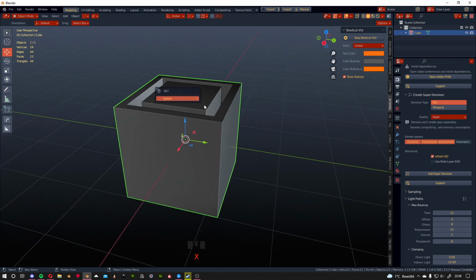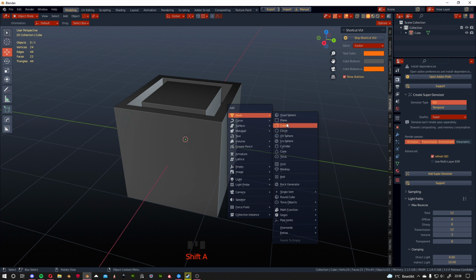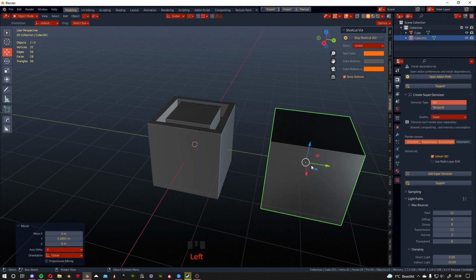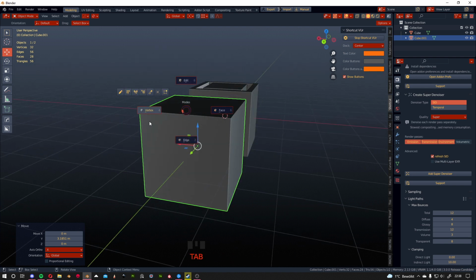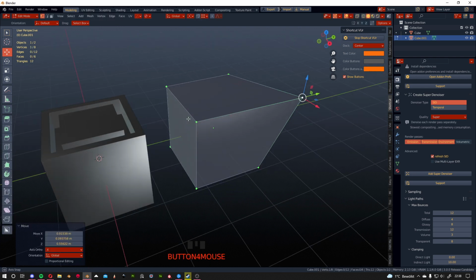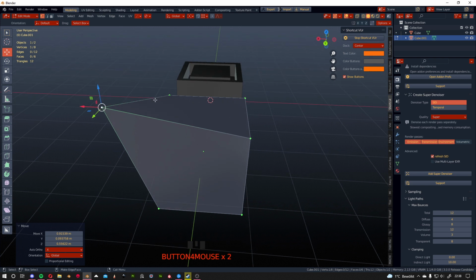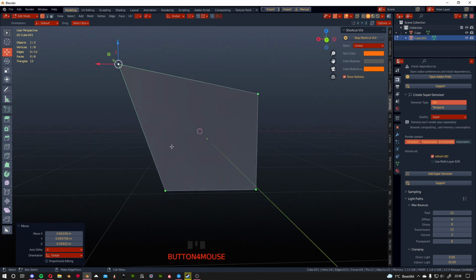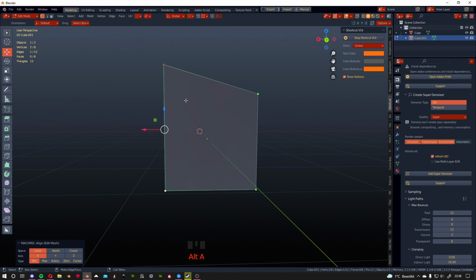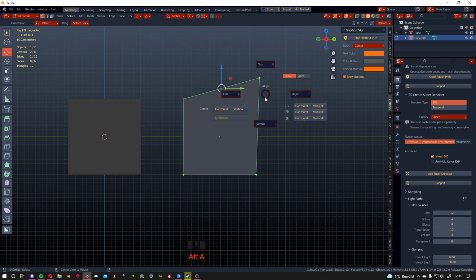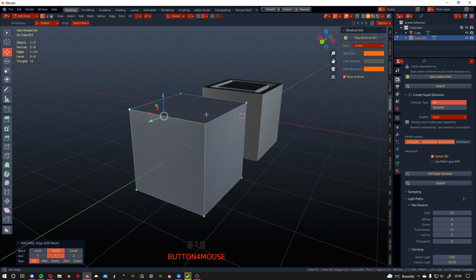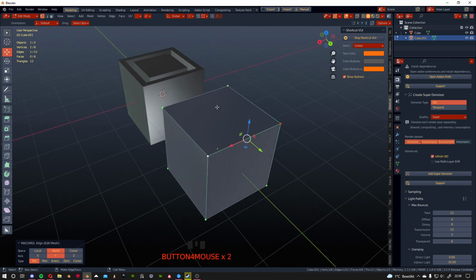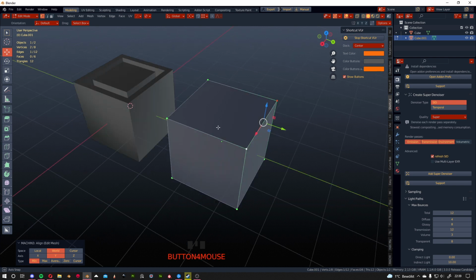Okay, so let's make a new cube and let me show you something. Let's say we have something like this. To make it really simple, it's out of line, out of control, but we want to bring it back. So what we can do is use this tool to our advantage, to bring it down and level it out again. So there we go, it's a cube again. So it's a really good helper when it comes to fixing stuff.